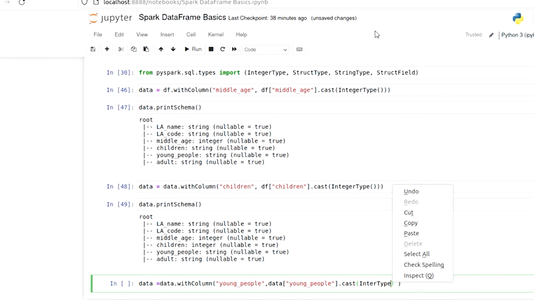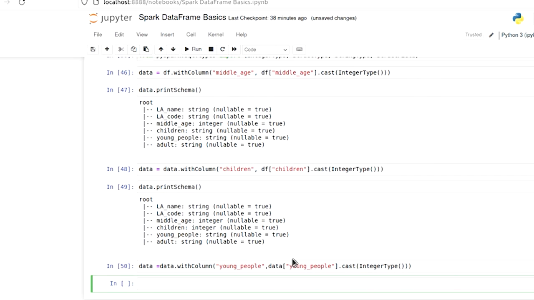Integer, so integer type. Let's run that. Okay, let's see if there are a few things to change. So we can run that now.